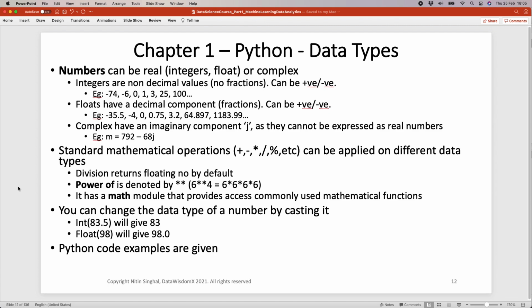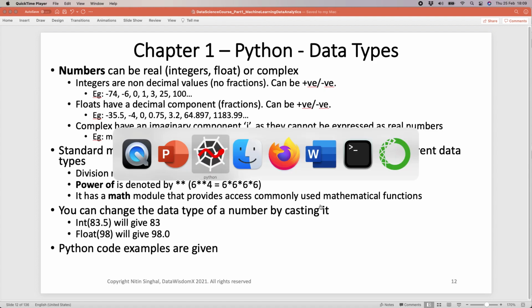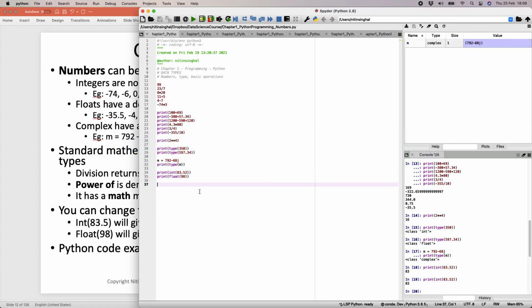Similarly, you might have to do it the other way around. You might need to convert an integer into a float. So all you have to do is just cast it into a float, and 98 now becomes 98.0. So now let's look at some examples to understand this casting operation. What we can see here is that we have a floating number which is 83.52, and we want to convert that into an integer, so we cast it as an integer.